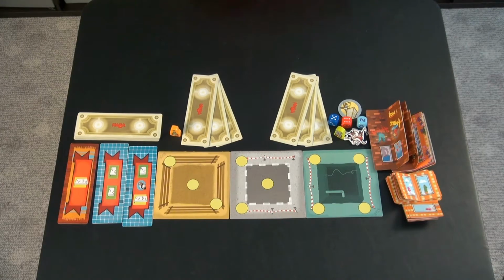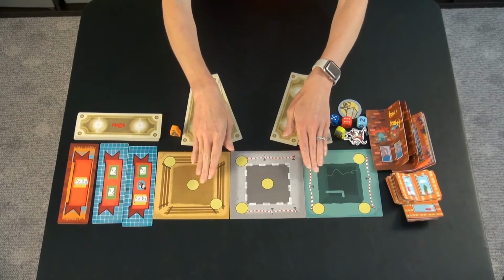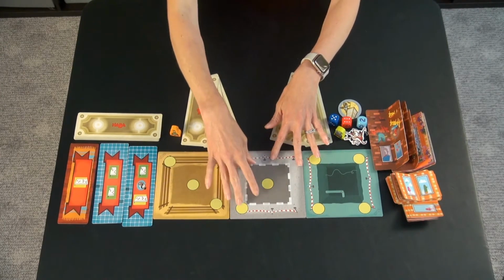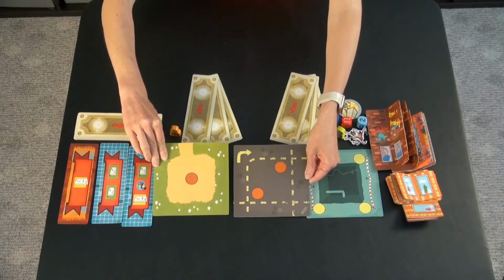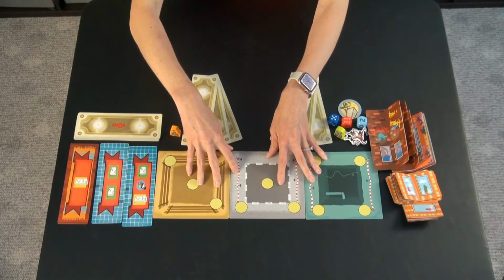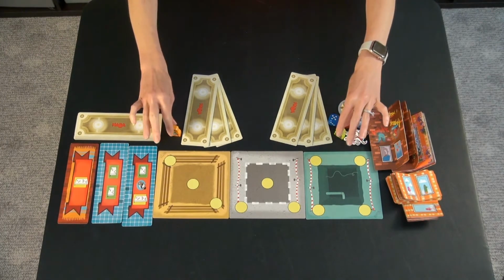Game setup. Place out the 3 build tiles in any order. For an easier game, place them with the side with the higher number of yellow build points face up. If you want a more difficult game, you can flip them over and place them with the side that has fewer build points. Next up, select the player pieces for the players you're playing with.